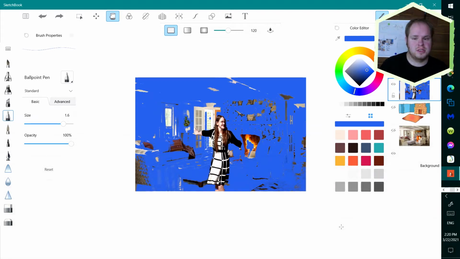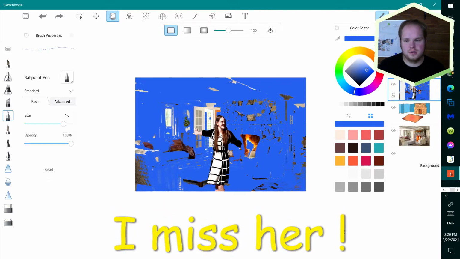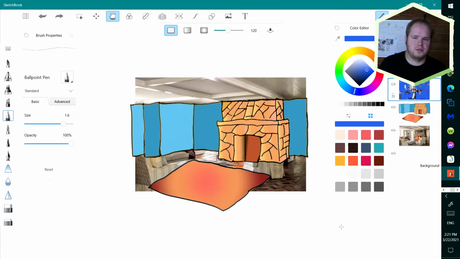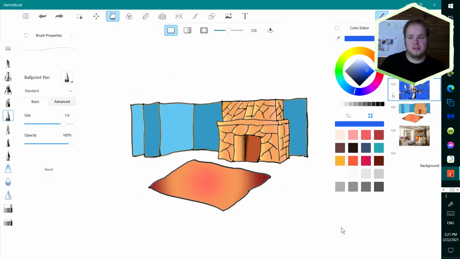Not everyone's that fortunate. But what I did was I actually used 3D Paint to place my girlfriend in this photo of this particular background over here. Now, to scale her, I adjusted it and everything. And I went ahead and made the background in cartoon form. And now what I'm going to try to do is make a layer with her on it, and we'll have a cartoon gamer girl.